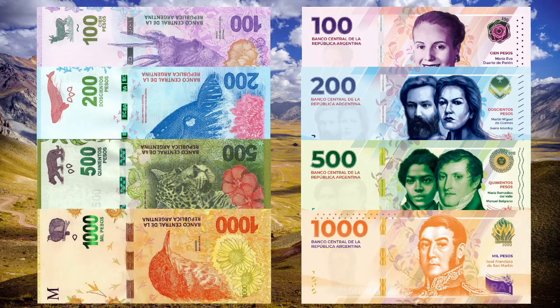So I think both of these are fantastic sets of banknotes to collect, and I don't think it's a bad thing at all that they've radically changed the design, because it's almost like you're collecting an entirely new generation of banknotes, which I think is a wonderful thing for collectors.